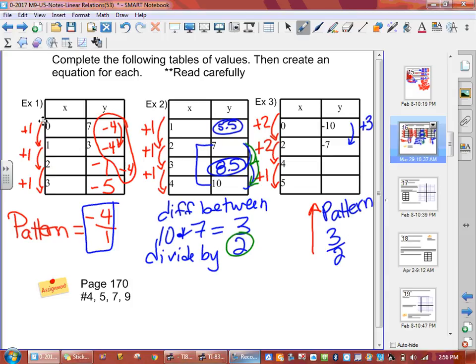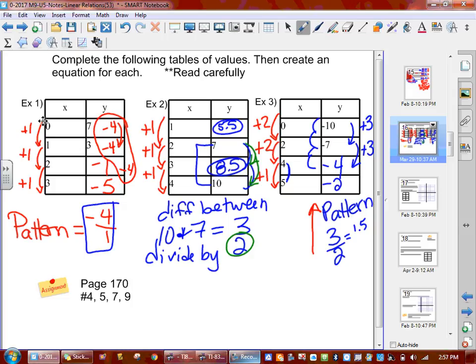Now here we're going to go 2 steps. We're going to add another 3. What are we going to get? -4. But now we're not going 2 steps. Between 4 and 5 is only a difference of 1. So instead of adding 3, I'm not going to add 3 anymore. I'm going to cut it in half, and I'm going to add 1.5. So here I'm going to get -2.5, because you have to add 1.5 to -4. Okay? So this guy we're going to add 1.5.